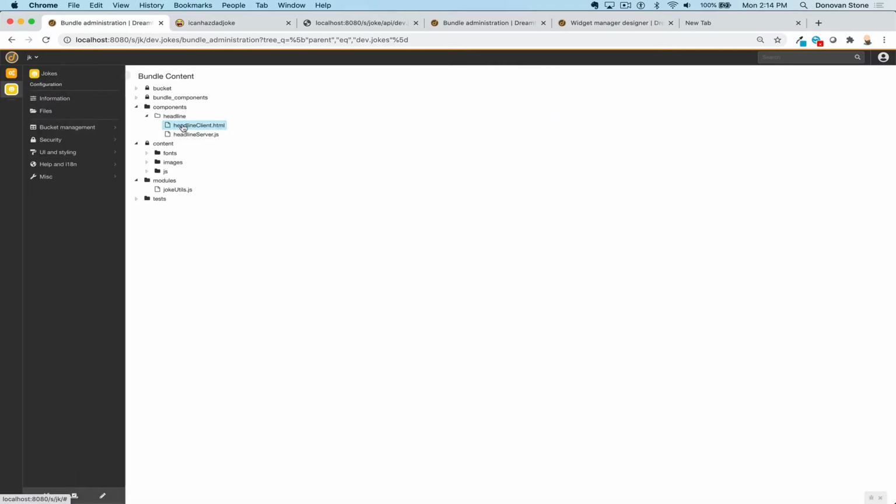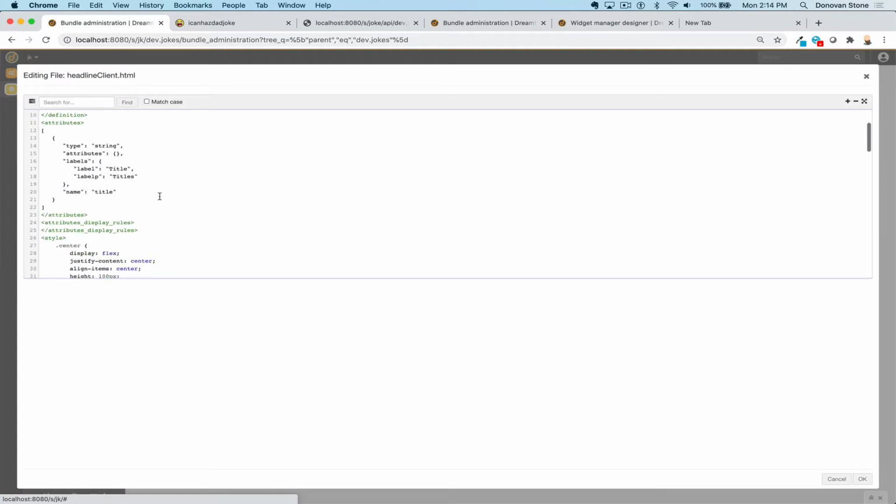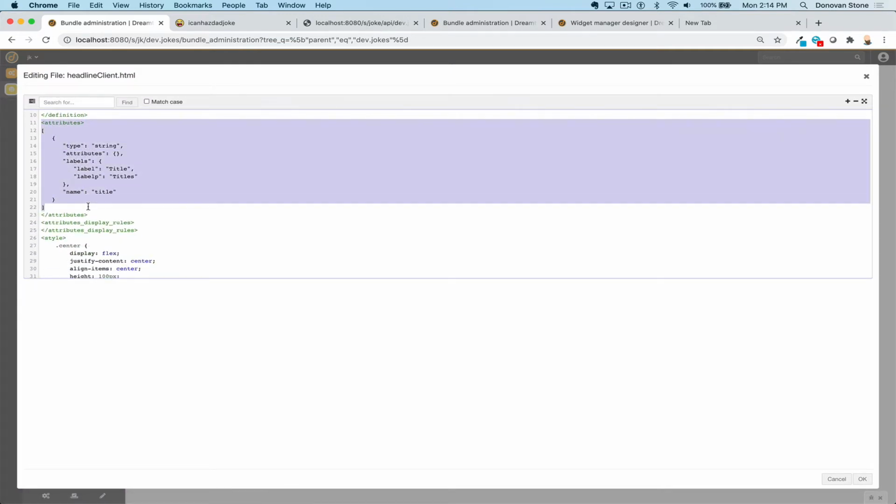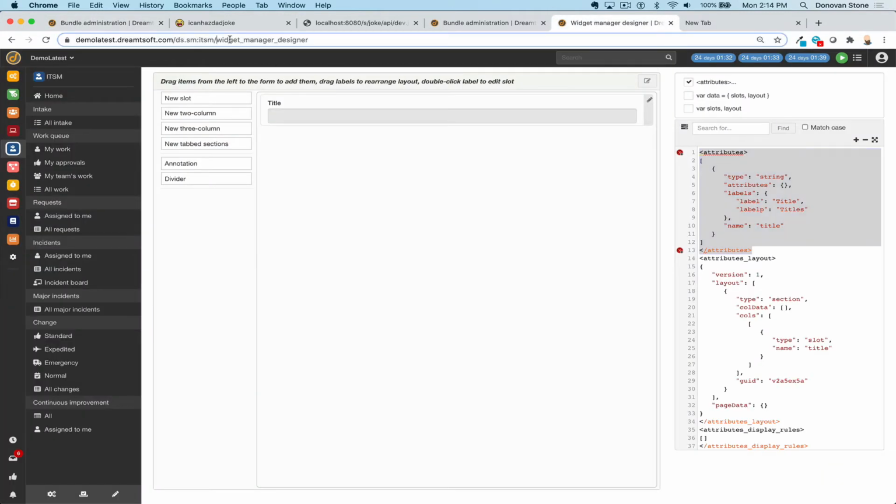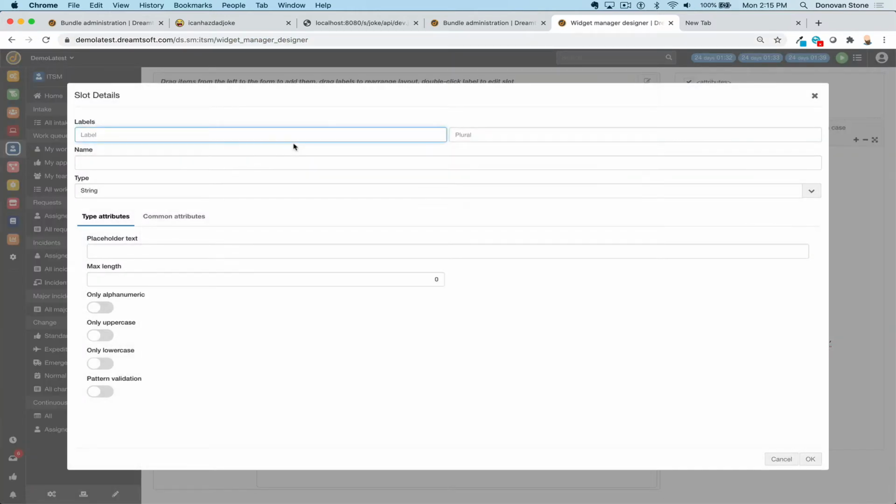So the way that looks is I've obviously put in my attribute here. If you do need help defining the attributes, there is something called the Widget Manager Designer in the platform. So after your bundle name, you can just type widget_manager_designer, and that will help you build out attributes.